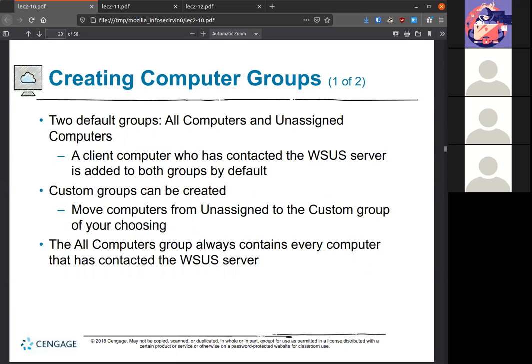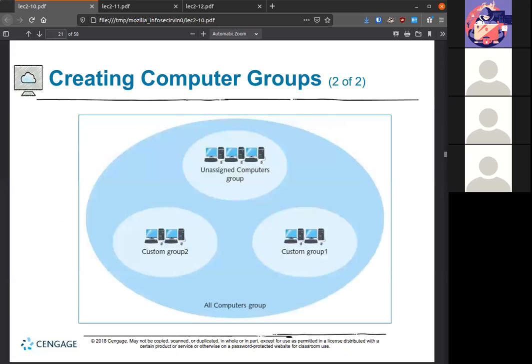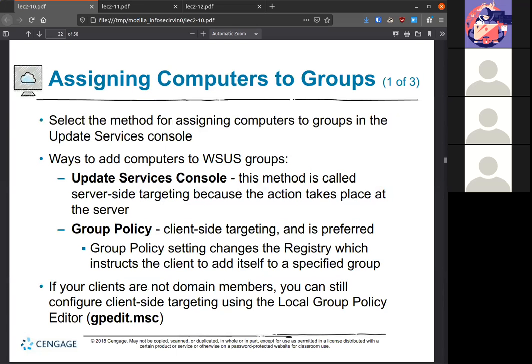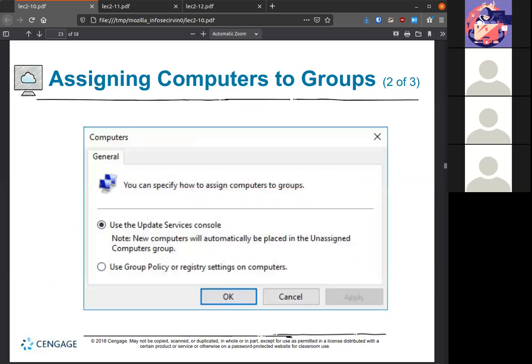You'll create groups, and your two defaults are all computers and unassigned computers. So you can make groups, kind of like you can do OUs in the DC. You can make custom groups. You can assign computers into groups either by the update service console or group policy, since it all ties together. Group policy has the capability to manage this.